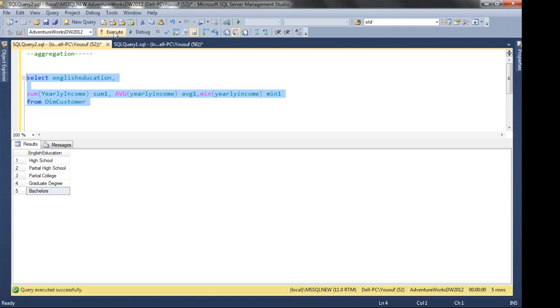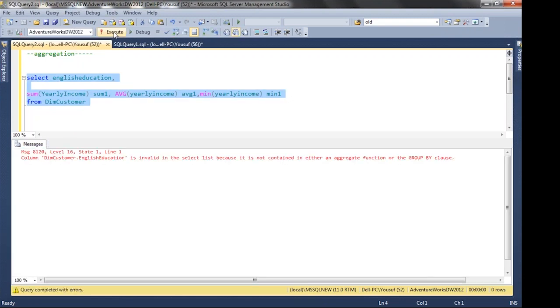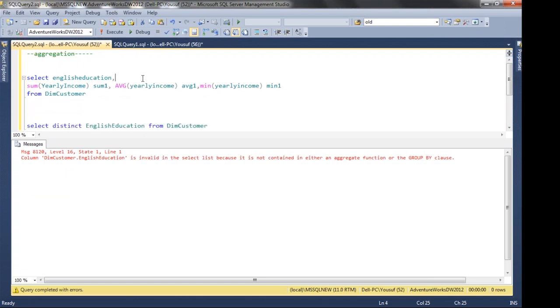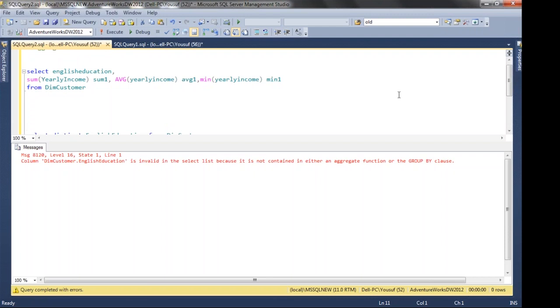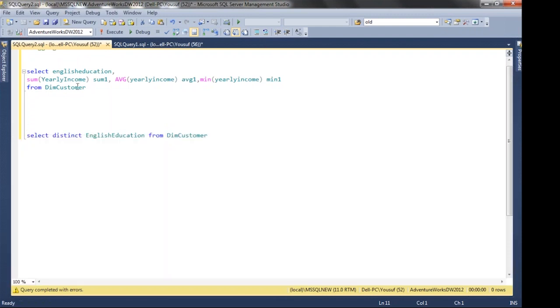Okay, so what I mean by group by is, you have different kinds of English education, right? There are a lot of different departments in English education. So if we look at this column here, we have high school, partial, and there are different flavors in English education.